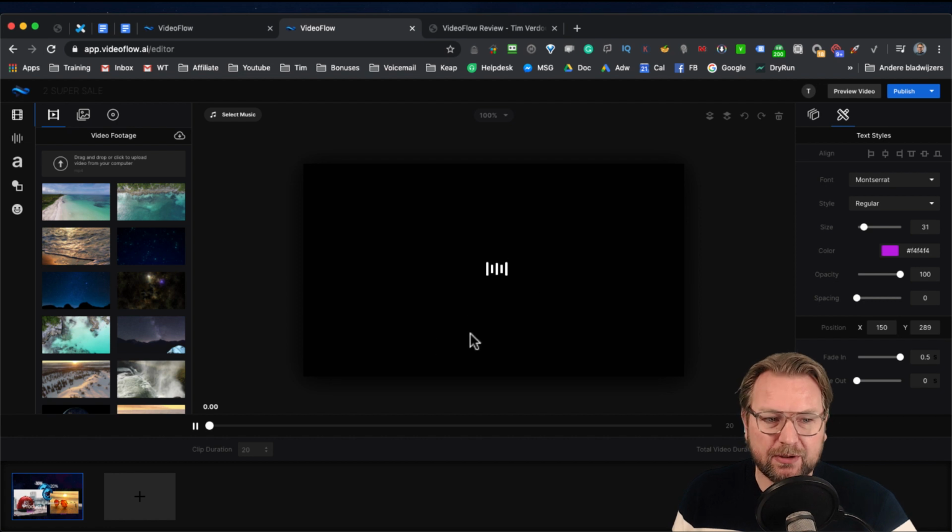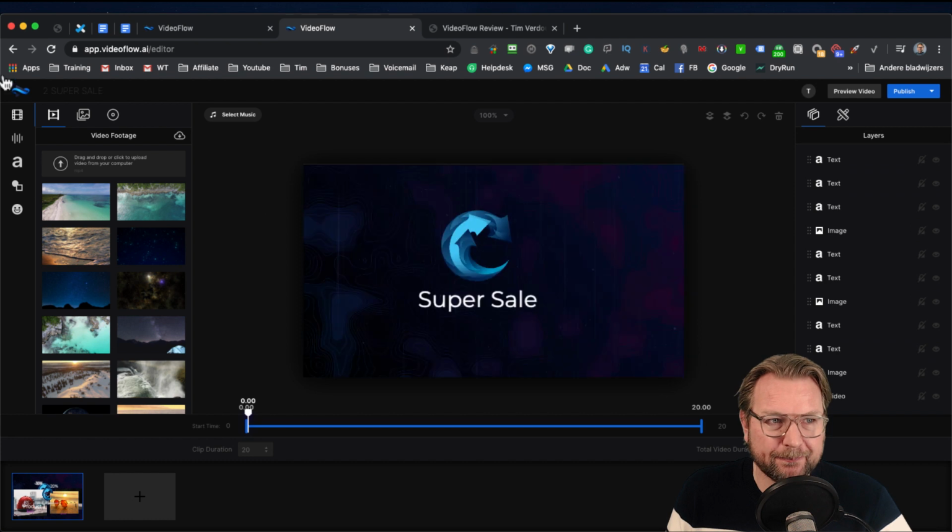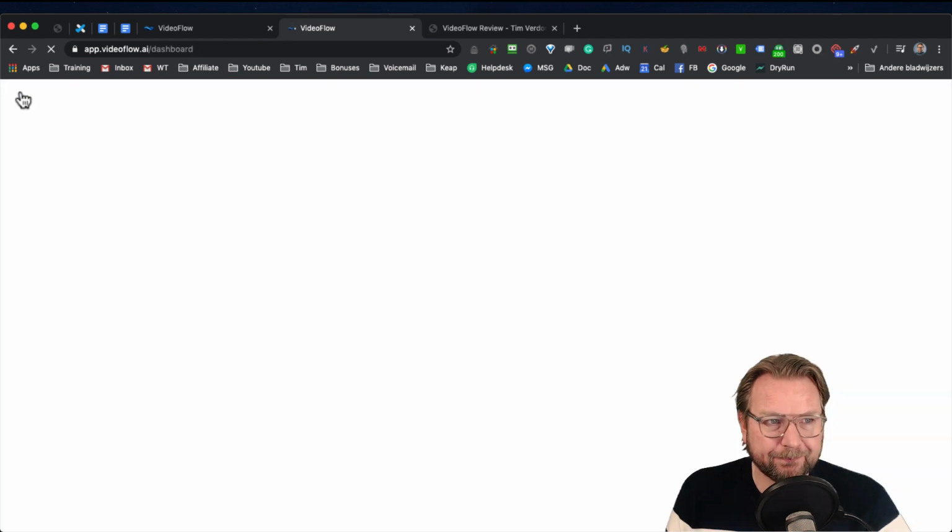But now it's going to create your preview. Depending indeed on how long your video is, it will show up and it will show you exactly what the video is all about. Now, another thing that I want to point out is that there are good tutorials in VideoFlow. So let me stop this. Let me go back to edit scene and let me go back to here.